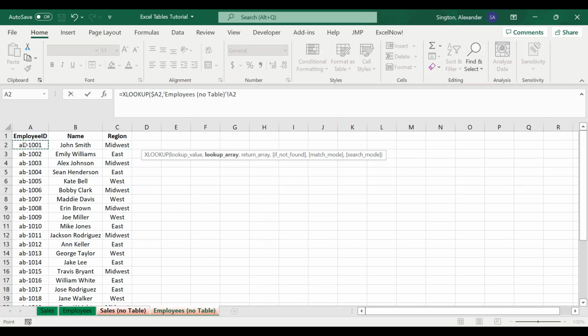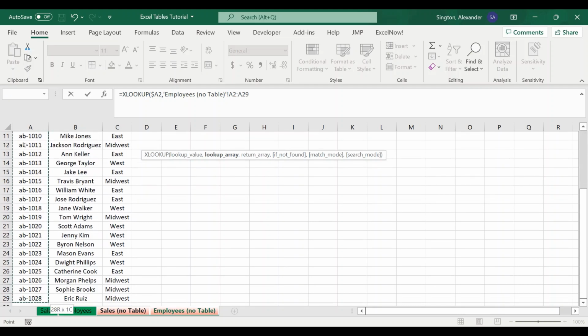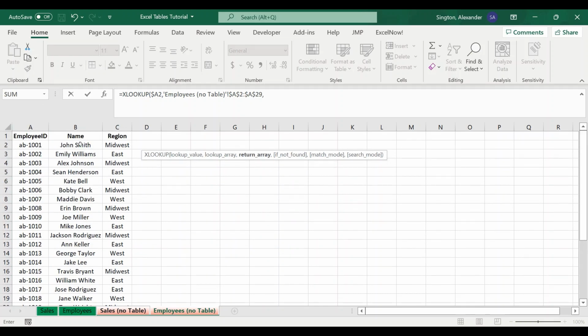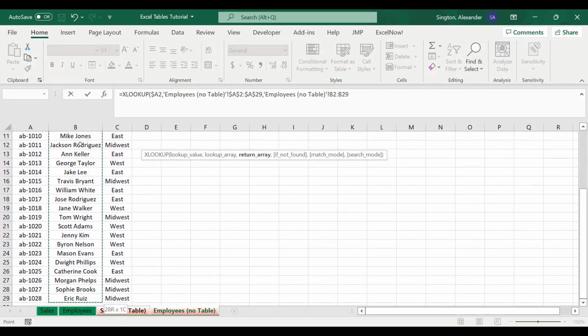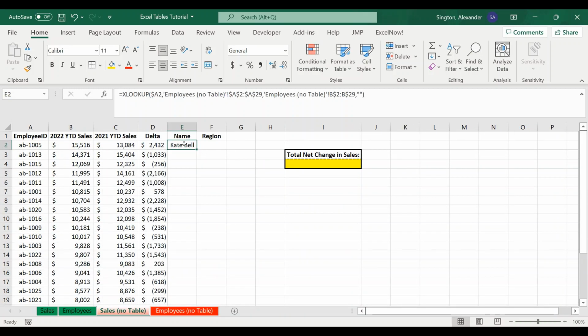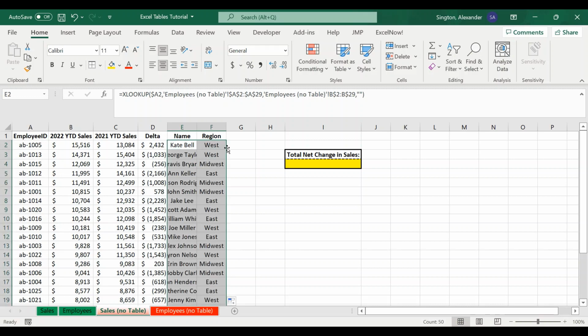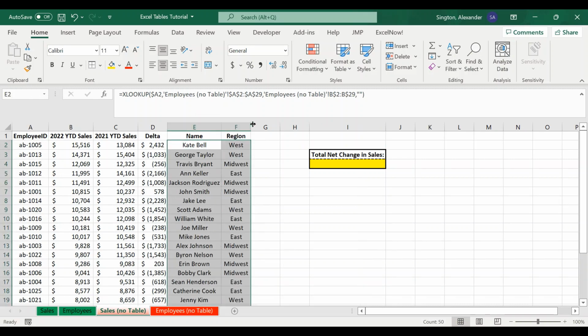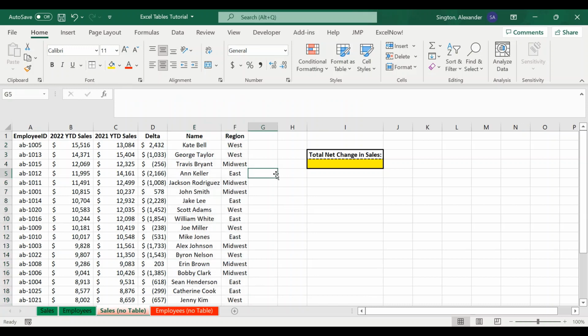So select this cell, Control Shift down to get to the bottom, and we want this completely locked. And our return array is going to be the name, and let's allow that to be copied over to the right but not down. If not found, just an empty string and close parentheses, and we should be able to move this over to the right and copy that down, and now we have this information pulled in.